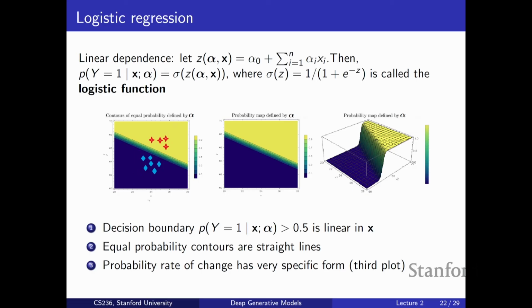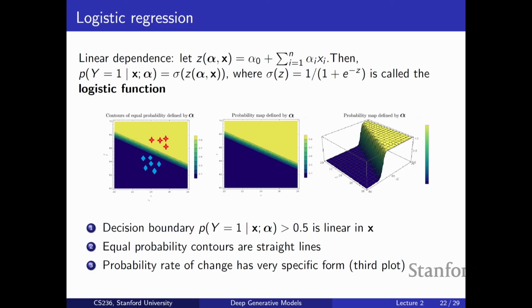And specifically, basically, it means that if you think about how the probability changes as you change x and y, it has a very specific kind of functional form. It looks like this S kind of thing, where the way the probability of y given x changes as you change x has a very specific functional form. If you think about the lookup version of this, it would be an arbitrary function.